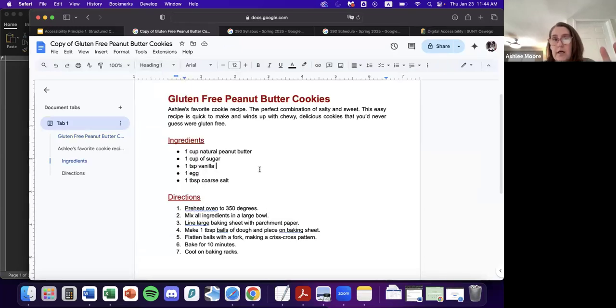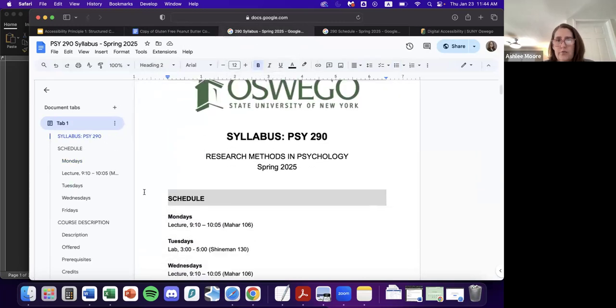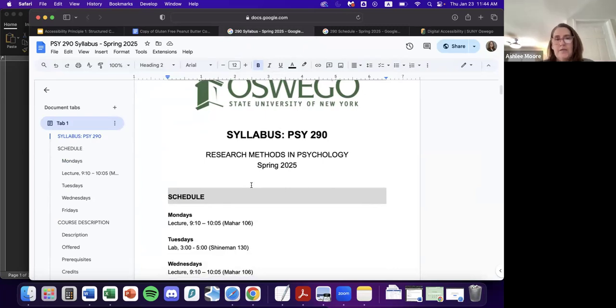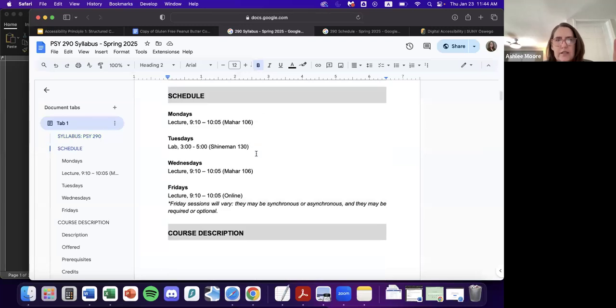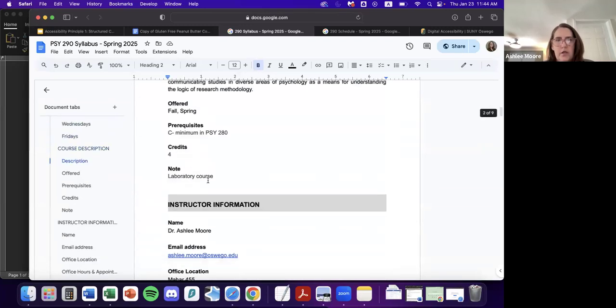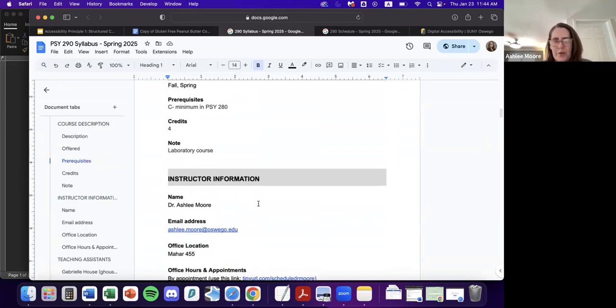So for example, in my syllabus, I often use these gray highlighted bars to indicate visually that there's a major new section. So things like schedule, course description, instructor information. So I have these set up as my standard heading 1 because syllabi and schedules are what I make the most.